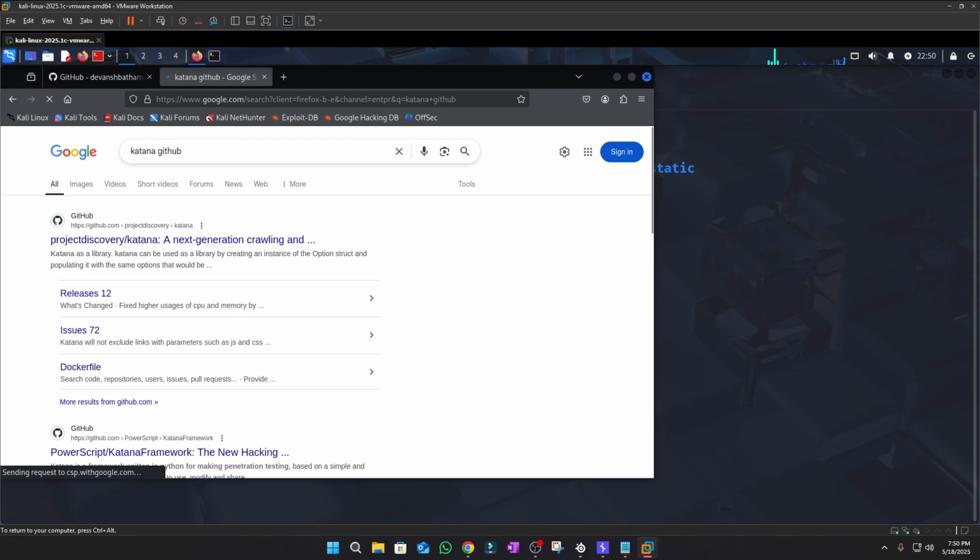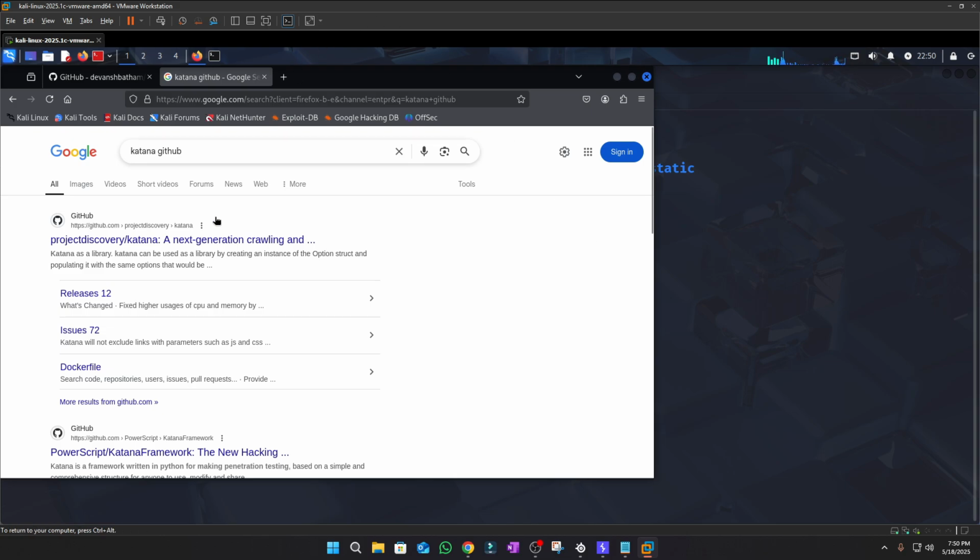You can use Katana. It is also one of the best tools. It will literally replace the old crawlers. Katana is a modern web crawler tool designed for reconnaissance, built by Project Discovery. It can find hidden endpoints like JavaScript files and URLs that other tools might miss. It is lightweight, powerful, and you must use it in 2025.